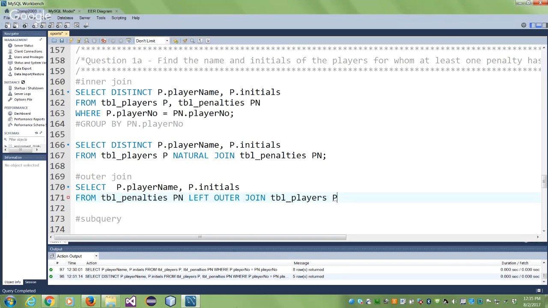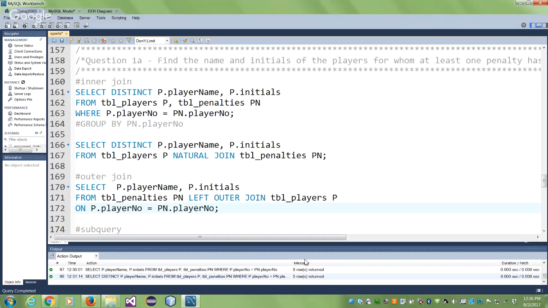Okay, so they've found the partners now. Of course, in an outer join, it will give you a syntax error unless you give your condition. So that's kind of neat, right? And so what is your joining condition? That's your joining condition. So outer join reminds you to give the joining condition. The inner join will not remind you. It just says, oh, you're doing a join. That's okay. So now what I'm saying is, take the penalty record, the first record, and join it with the players. The partner will be found. You don't have to say where it is not equal to null. The partner will be found. And then this is your joining condition and your job is done.